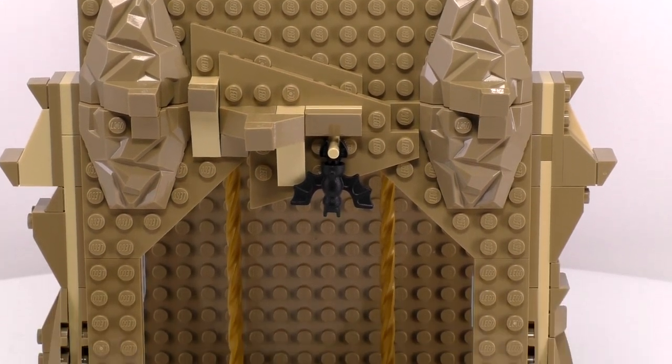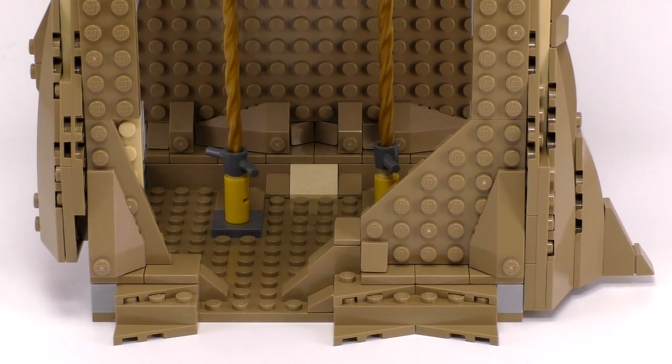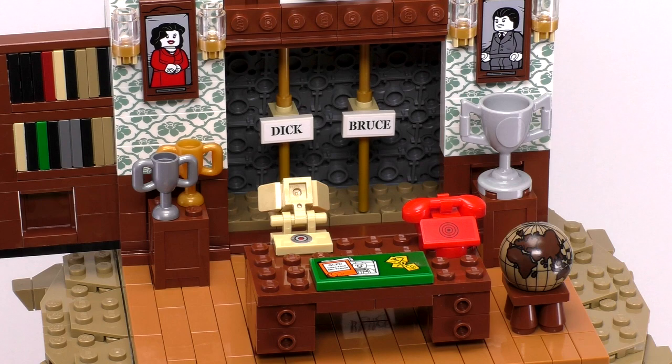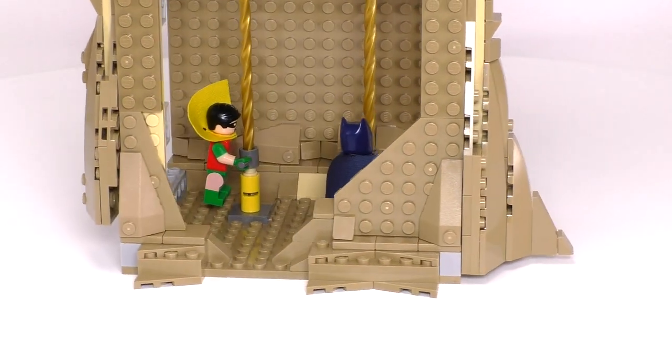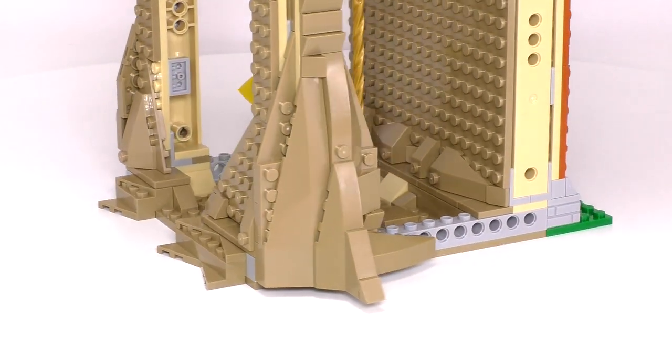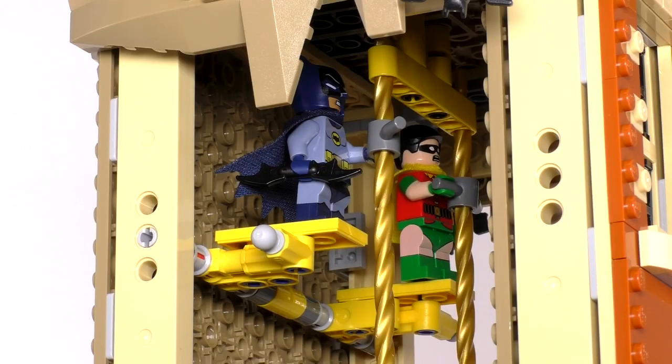And at the bottom, you can see where Batman and Robin land from sliding down the poles. Now, these are the same sliding poles that you would get in any fire set or firehouse headquarters set. And you'll notice that they aren't actually attached to the sliding poles from the study above. I think the designers chose to do this because it saves a bit more space in the build. And I, for one, think it's a really good idea that they're not actually connected. But you do have this nice semi-hidden function here.